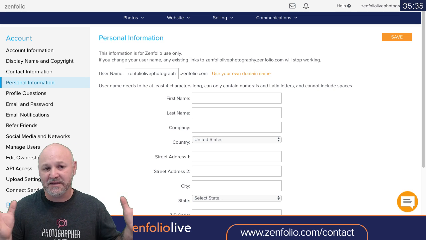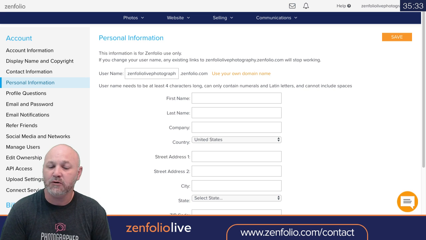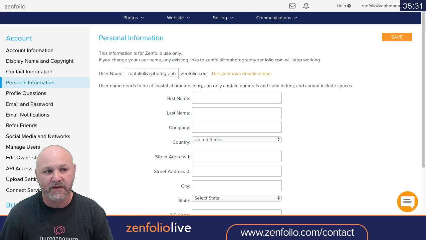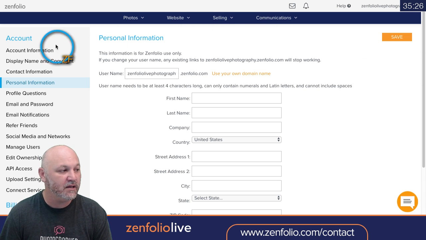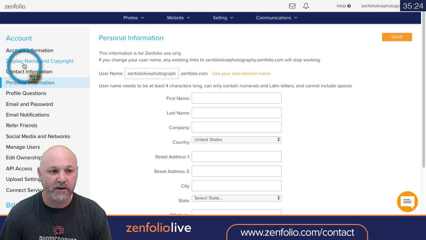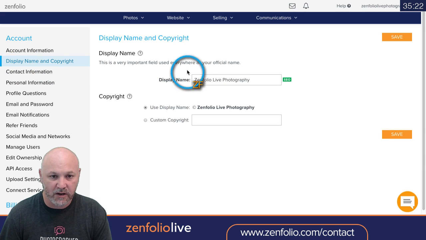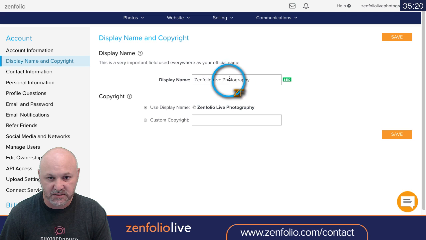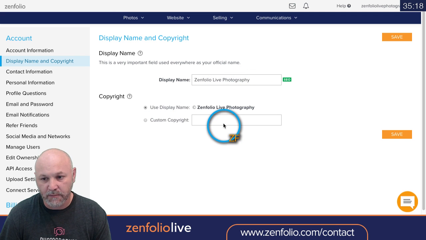All right. Now, if you also have it in your display name and in your copyright and things like that, you can change that information here. So if you click on display name and copyright right over here, you can change the display name here, change your copyright.